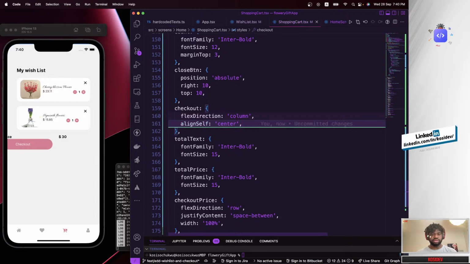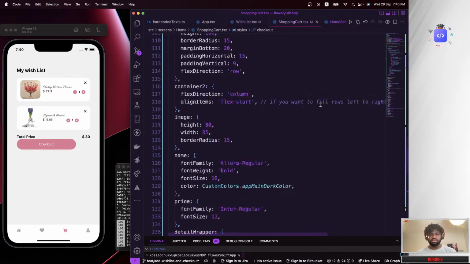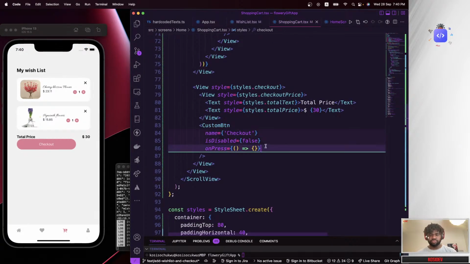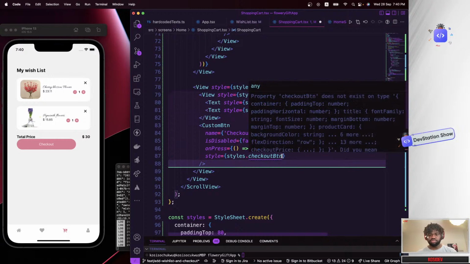Say center. It's got that shaker button.